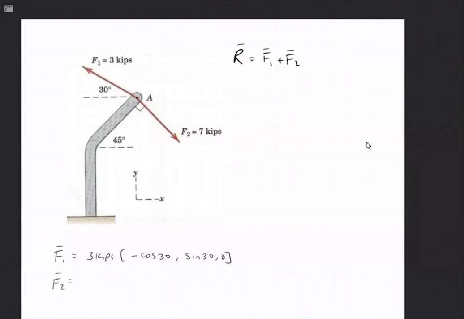F2 is a little bit more complicated. We can easily identify the seven kips, but what angle is it related to the positive or negative x-axis? You might be able to see this right away, but we are going to step through the windmill problem so that we can get some practice doing that.